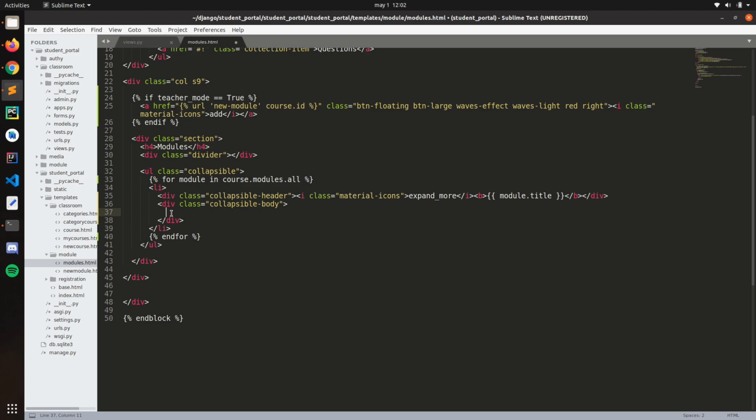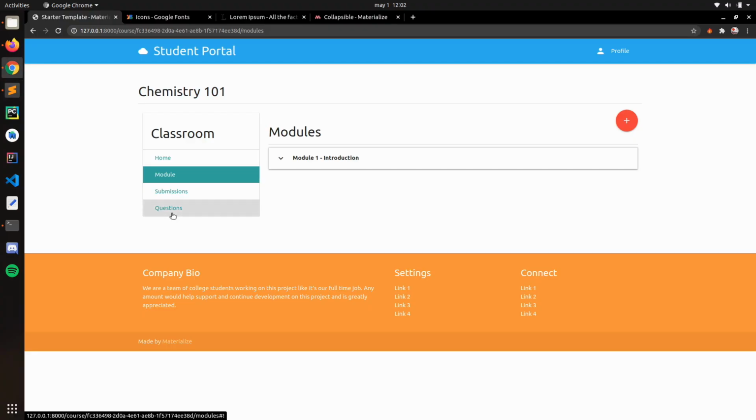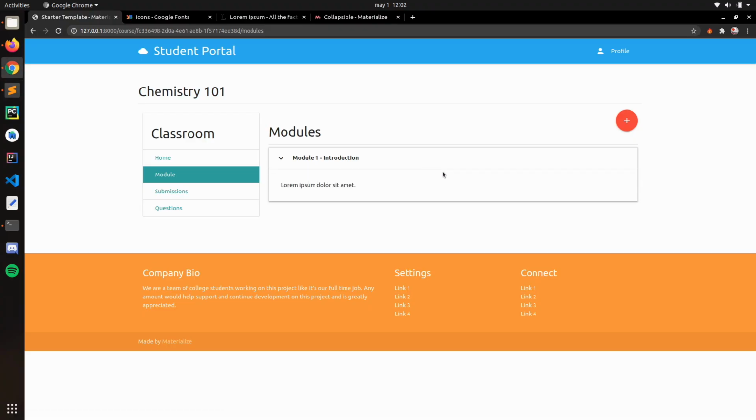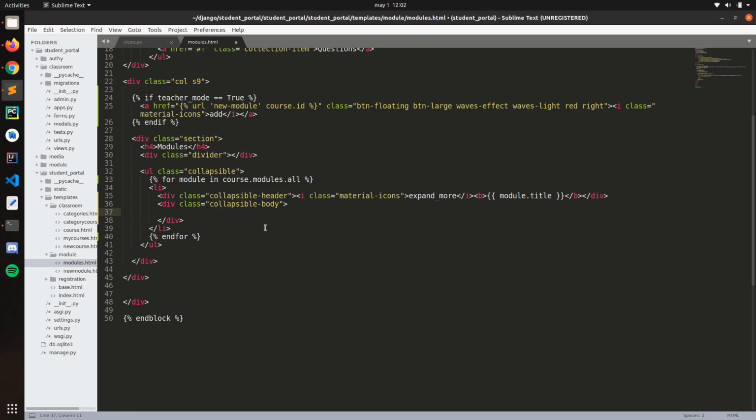The first thing I want to add are the buttons here. Okay, you can just copy this.